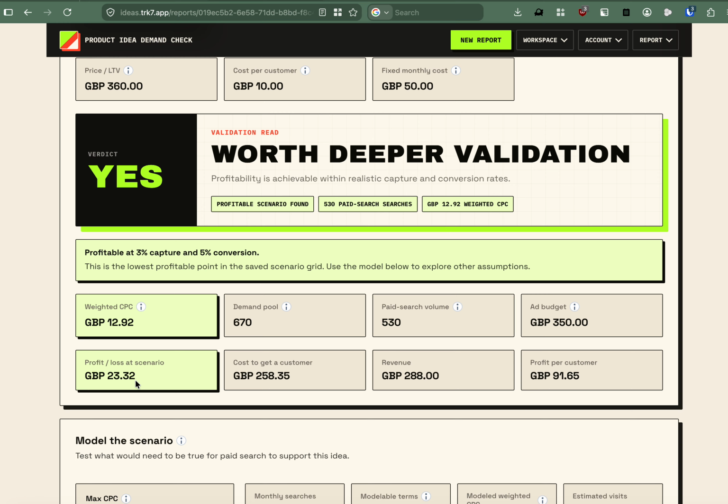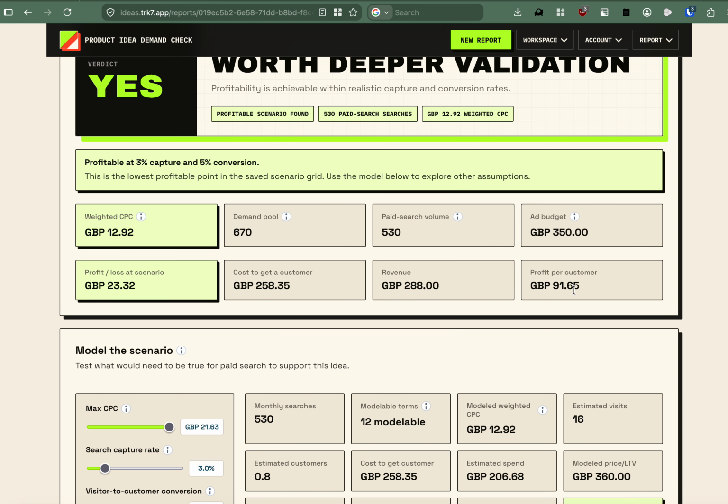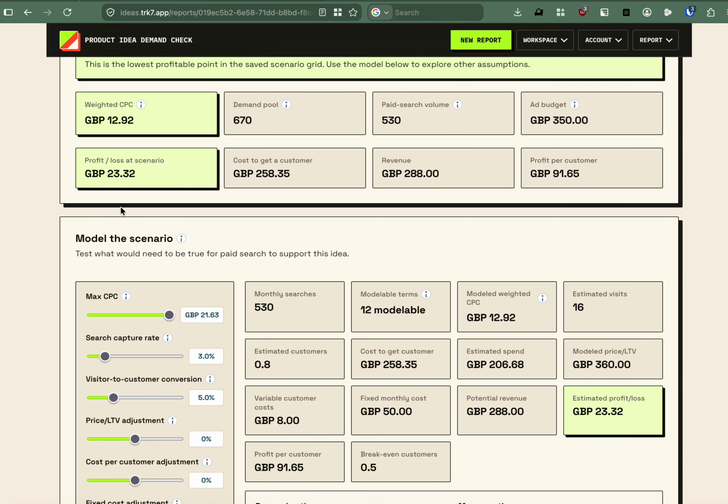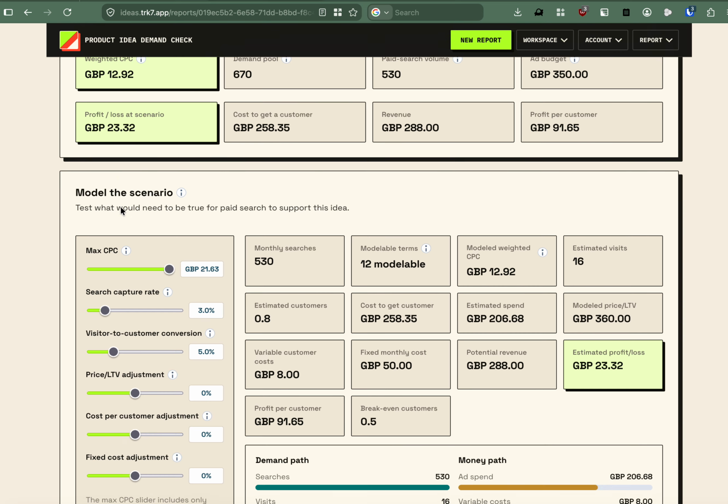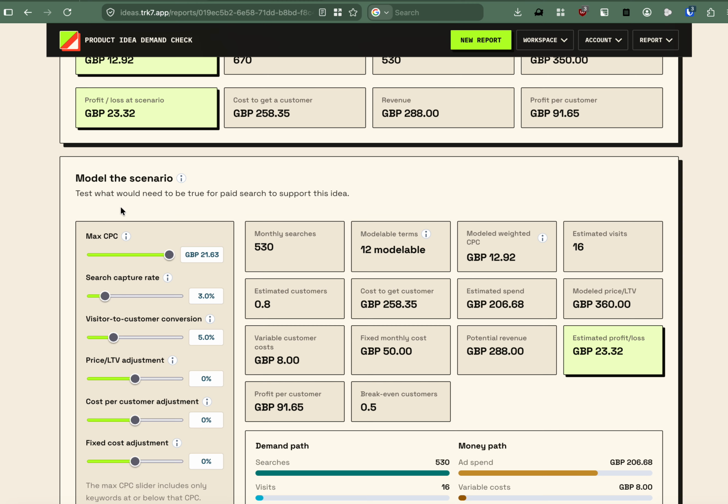Sorry, that is the profit loss of that scenario. And we look at a few other things, including revenue, cost to get a customer, and then the profit per customer is that. It's not a huge profit, but it is something to be looked at. So it's more directional, more than really an accurate representation of your potential revenue.